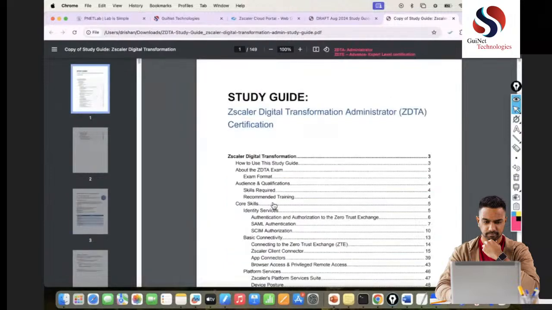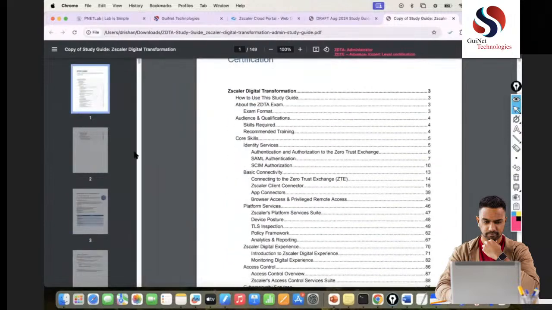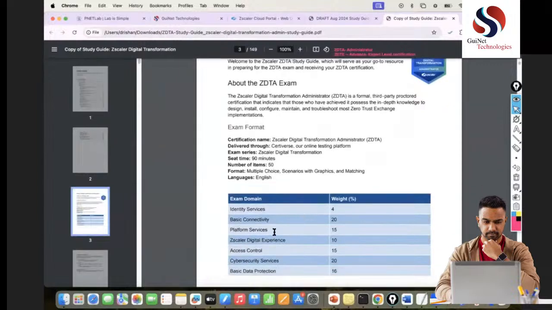So you have to focus more on basic connectivity, 20%, right? So you have to pass that. Platform services 15%. Zscaler digital experience 10%. Access control 15%. Cybersecurity services, that is 20%. And data protection is 16%. So the total is going to be like 100%, right?